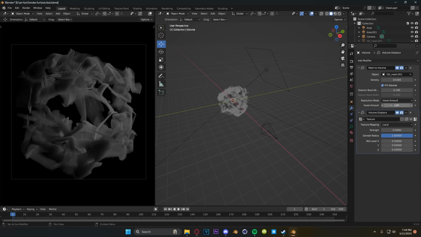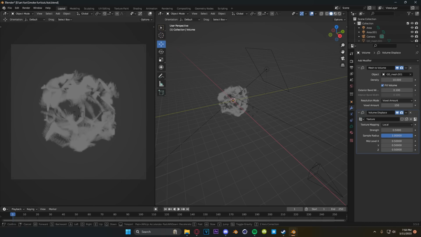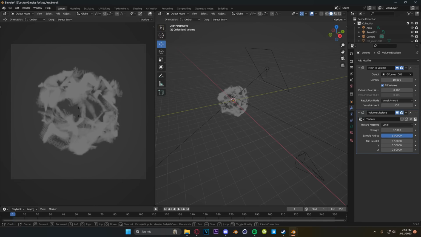And now if we greatly increase our voxel count to something like 500, you can really see this abstract shape coming to be that you couldn't create with a mesh without it looking so out of place and weird. But because it's a volume, it's believable in a weird sci-fi way. Again, 500 is a little bit heavy while we're working, so I'm going to drop this back down to 150. We're also going to pull our camera back a little bit in preparation for adding our second volume.